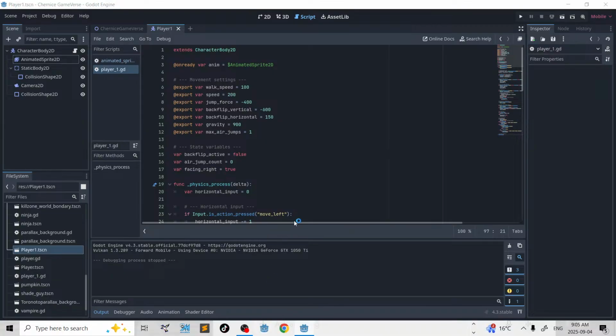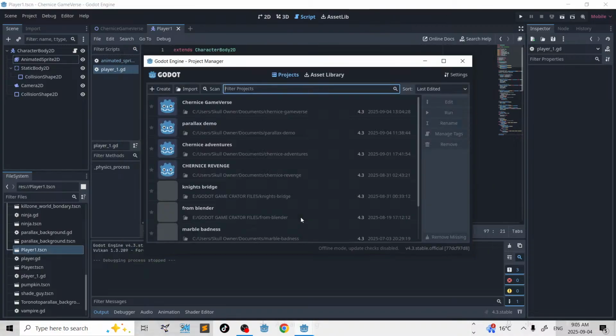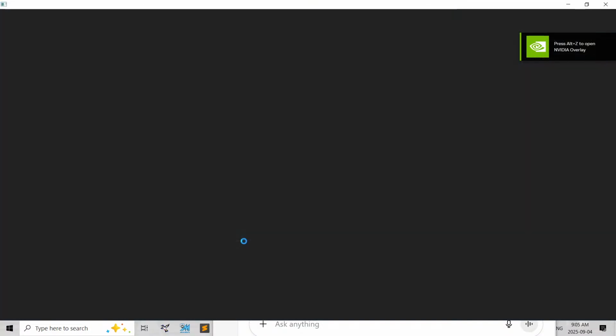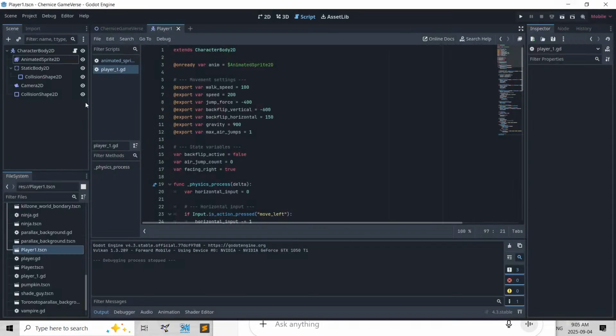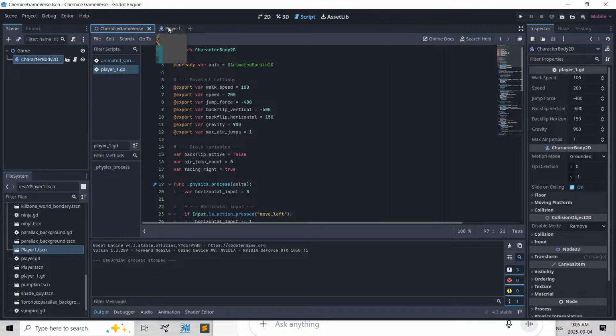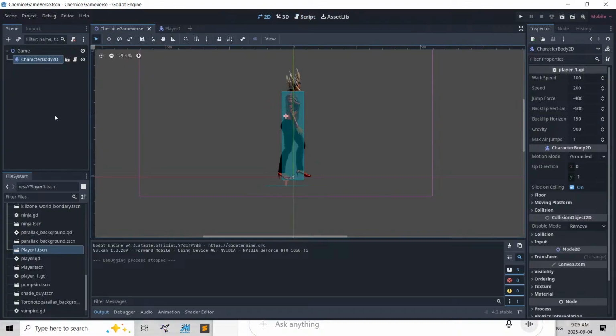So I'm going to open up my Godot, and I'm going to get that code from my other character. So I'm going to go to my parallax demo. This might take a little second to load up, so I'm going to put this back down and try to figure this part out. So all this stuff should be moving, but for some reason it keeps flipping.